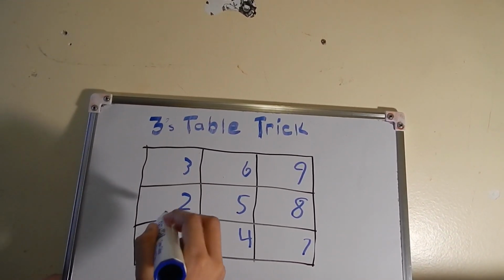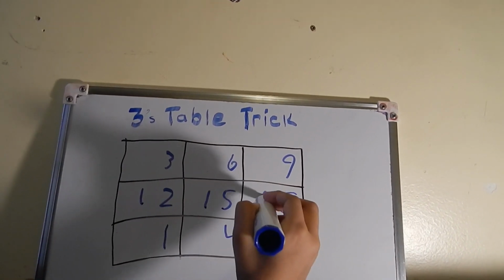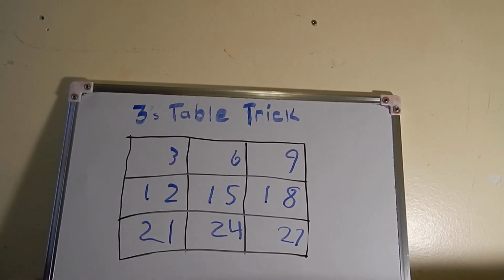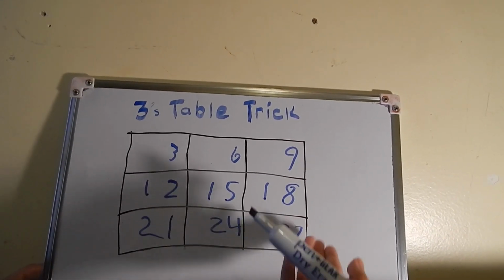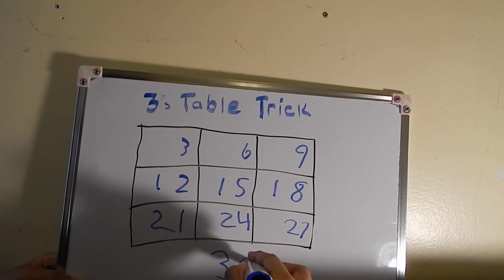What we're going to do next is put a 1 on each of these, and then 2. And now look, we're counting by 3. 3, 6, 9, 12, 15, 18, 21, 24, 27, and then last is 30.